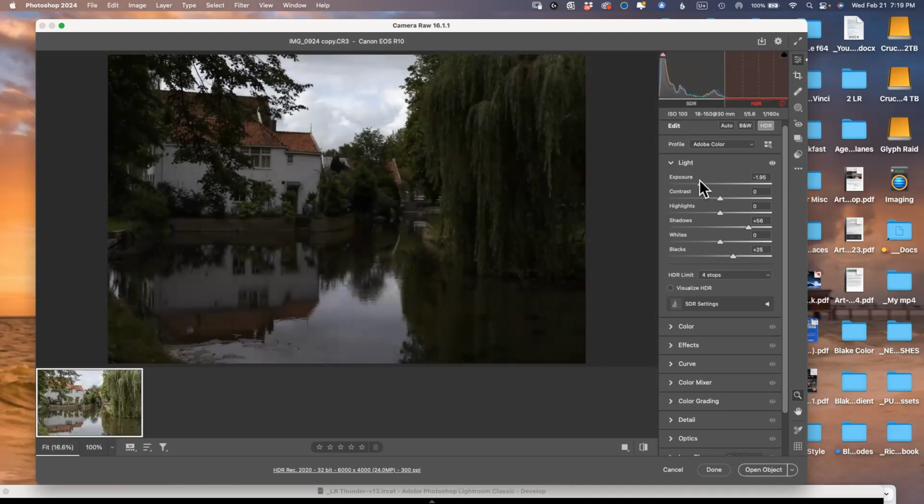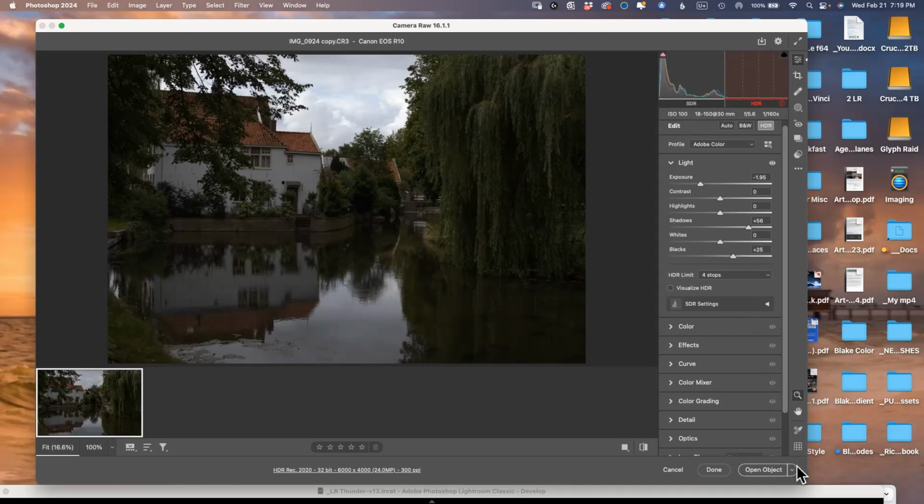Okay. So this is a trick for bringing back that sky that was just worthless, other than having to throw this picture away, because this picture has some potential, I think. We can go through here and make any adjustments, although at this point, this is probably the only adjustment that I would make in Camera Raw.